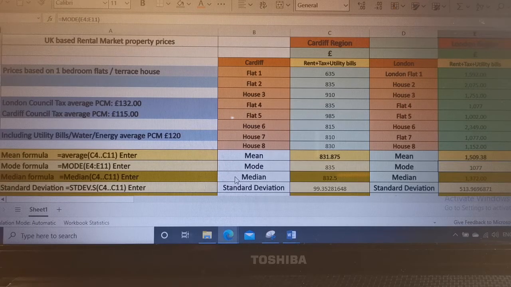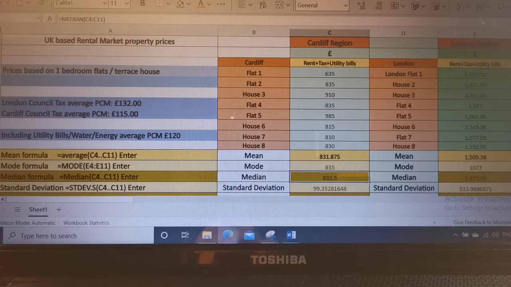To do that, again, it's the same format. You select the cell for the median, and then it's equals MEDIAN, open parenthesis, C4 to C11, close parenthesis, and then press enter and it will calculate. That formula will enable you to calculate the median.